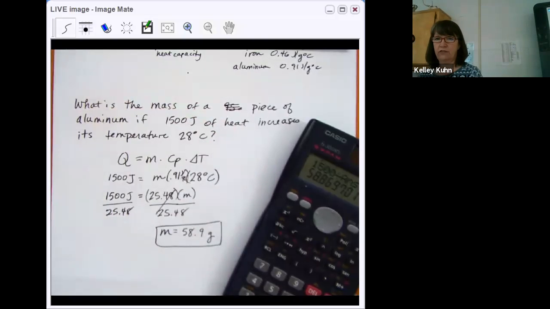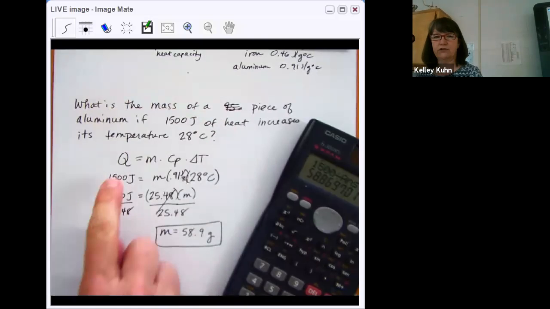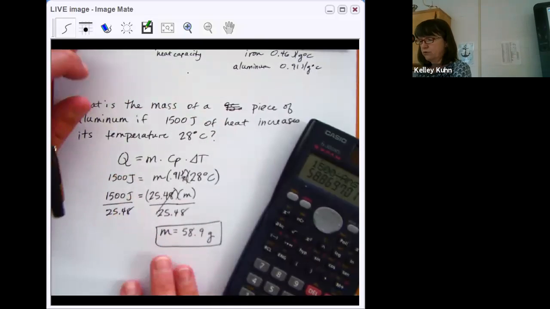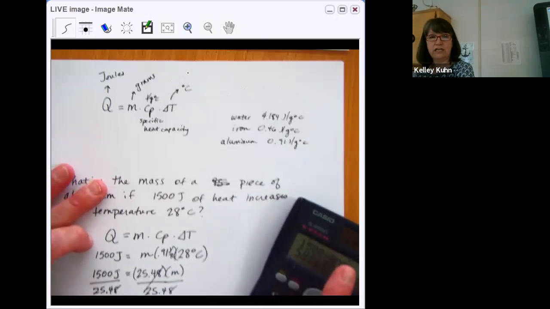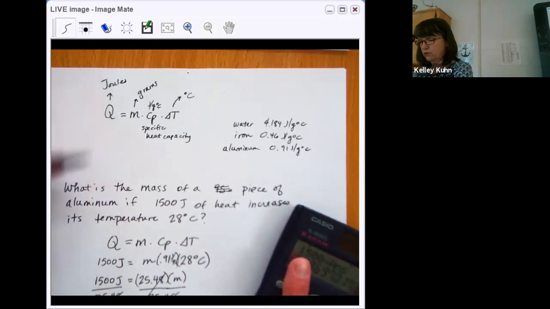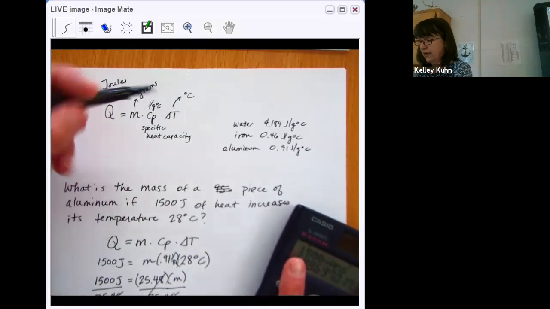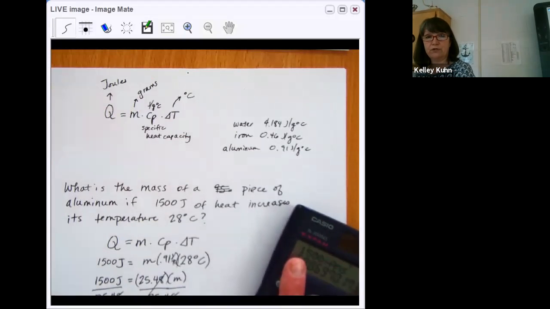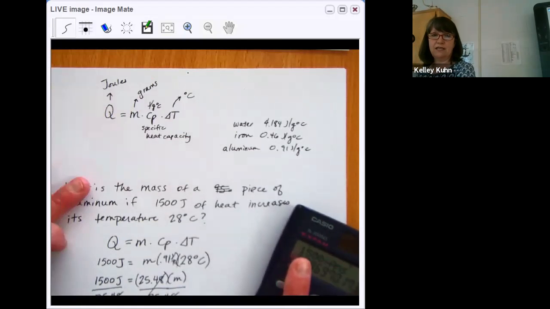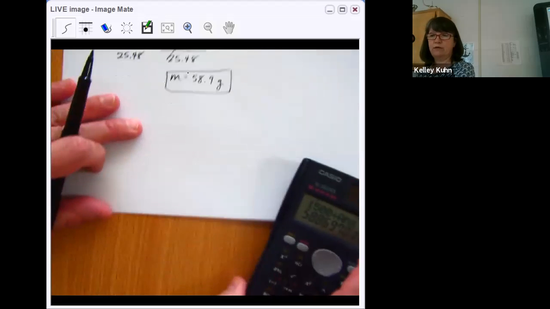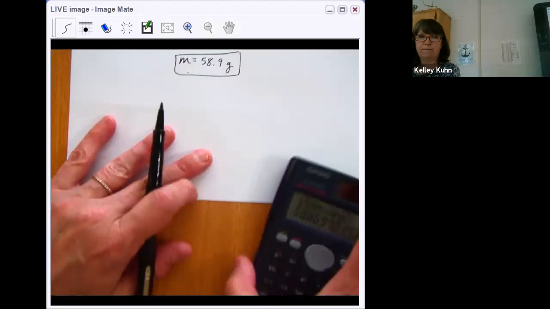So we can solve for anything on the right or the joules on the left just by plugging in the numbers and focusing on using that formula. You also do need to remember what goes in each of those units. Joules goes in Q, grams goes in mass, and the degrees Celsius will go in temperature. And the heat capacity is usually found in that table in your interactive notebook, or it'll be provided to you in the problem. I believe on the practice test and test, well, I know on the test it'll be provided in the problem.